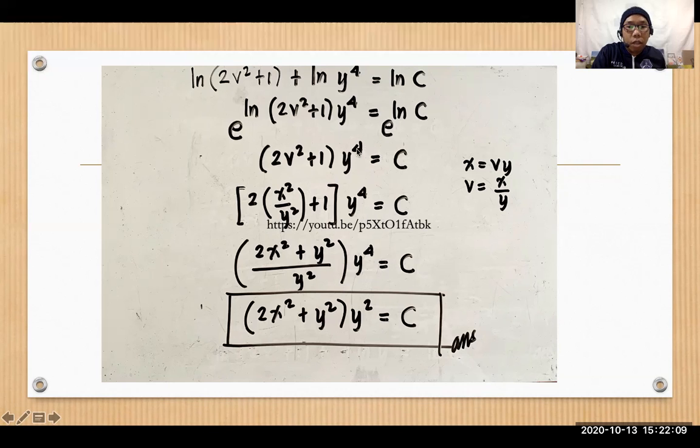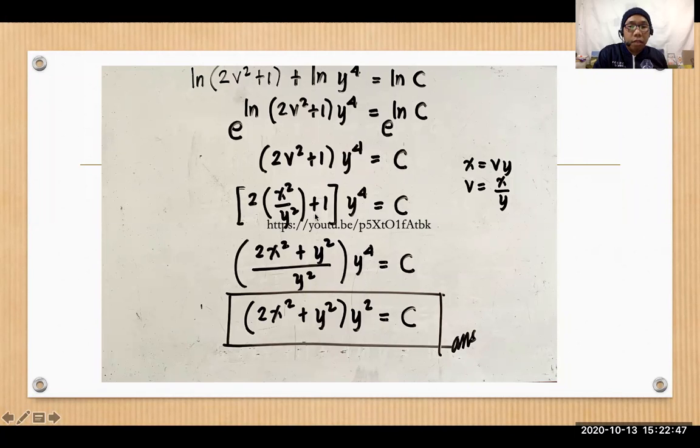That's why we have this product. Okay, this product na 2v squared plus 1 times y raised to 4 equal to, you know that e raised to ln of c is equal to c. Okay, na-follow nyo guys? So in this part of your solution, hindi pa to yung final answer because you still have the variable v. So recall that x is equal to v times y, then v is equal to x over y. So if you're going to replace now or plug in here the value of v, magiging ano siya guys, quantity x over y raised to 2 magiging x squared over y squared.